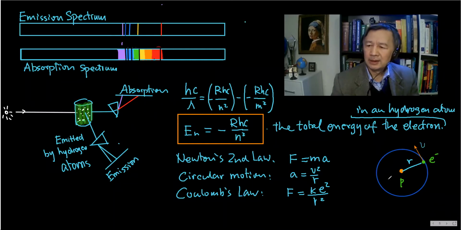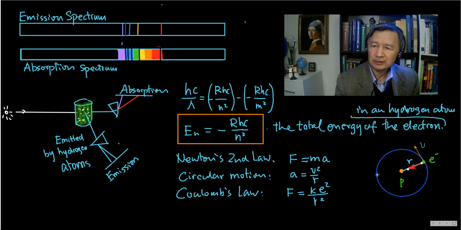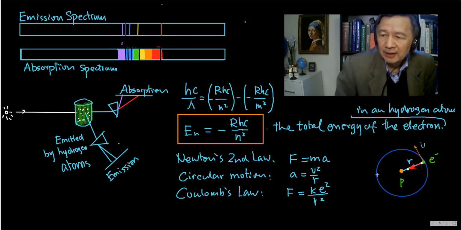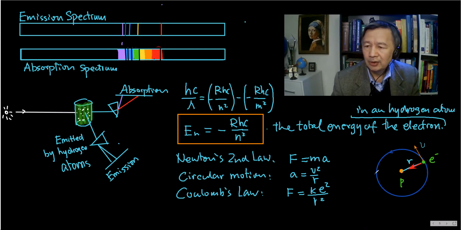And the force is attraction. If you just focus on the electron, this force is toward the center. This is the force acting on the electron; actually it is the electrostatic force between the proton and the electron. Because the proton is much heavier, almost 2000 times the mass of the electron, you can reasonably assume that in the hydrogen atom the proton is fixed, or that the frame of reference is set on the proton. In that way the observer will see the electron orbit about the proton, so the electron is continuously doing circular motion.